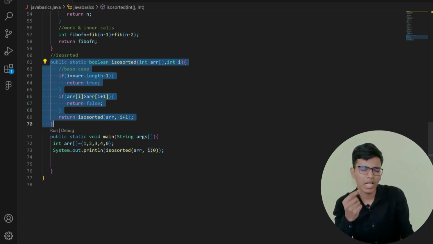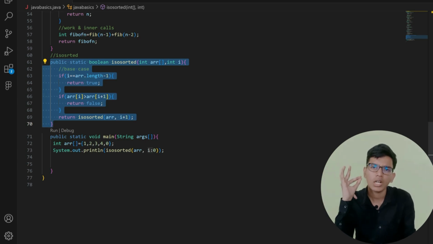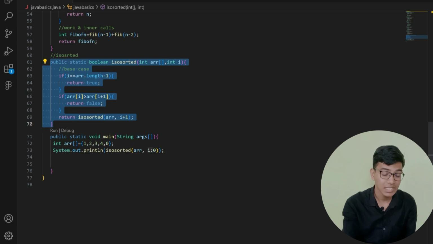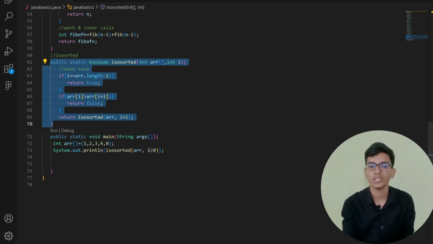If we have called the function for the whole array, it means that the given array is sorted, right? If it is sorted, then I'm going to return true to my user. So this is how the function calling works.